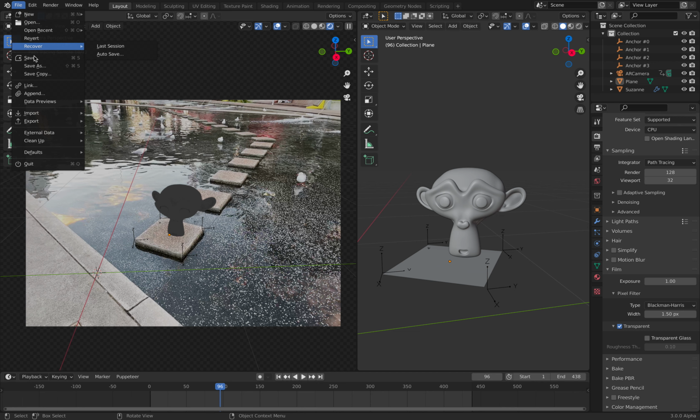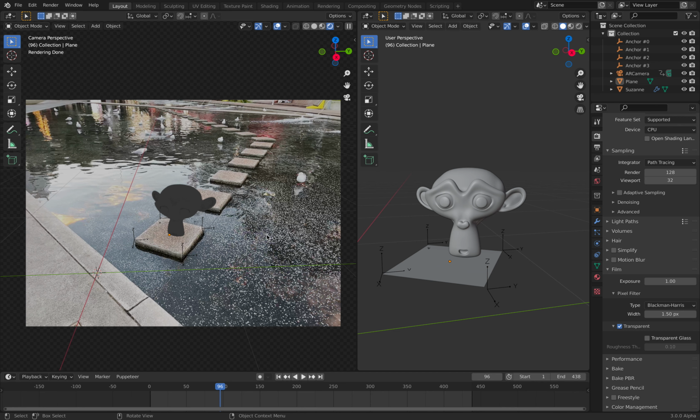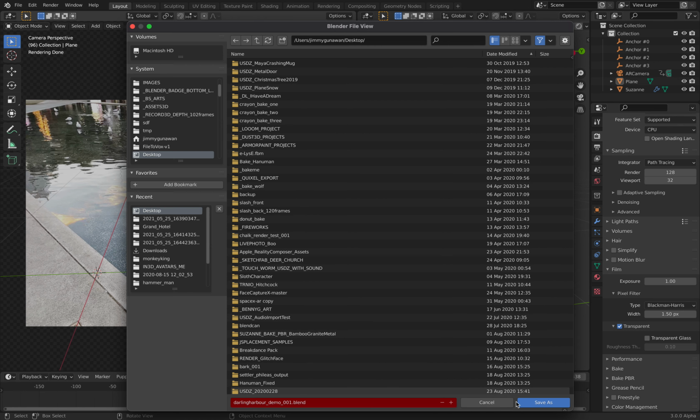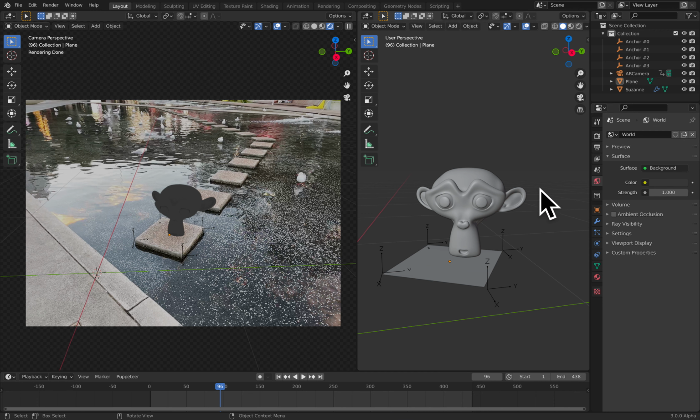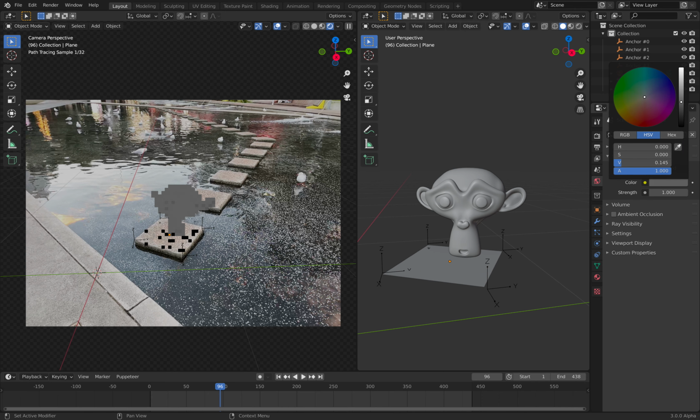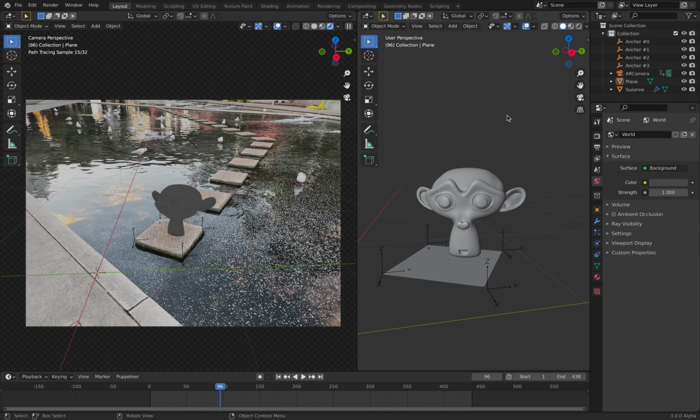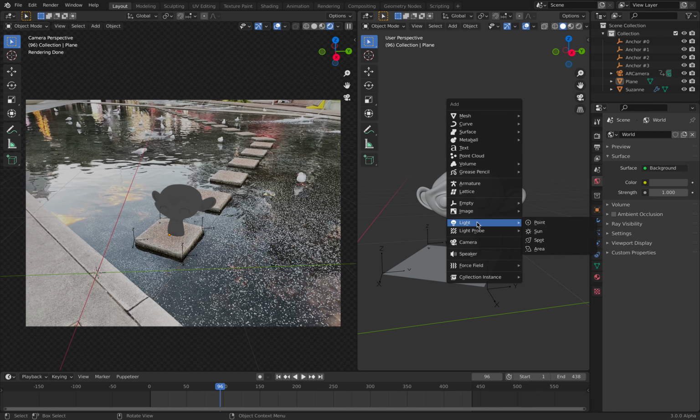So file, save as, I'll just save this. And our scene doesn't have lighting besides our world ambience. So we can increase the light here or use our own directional light.